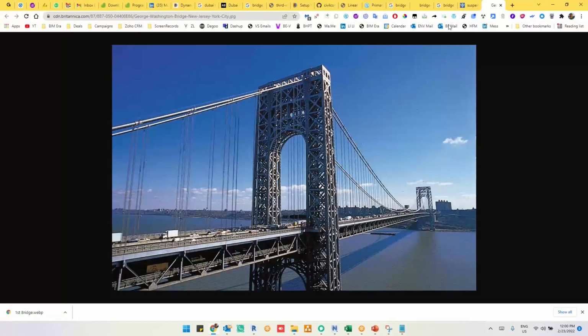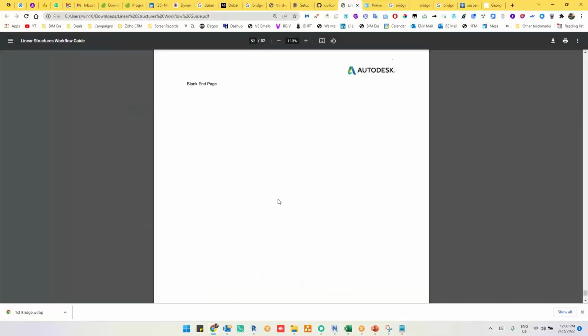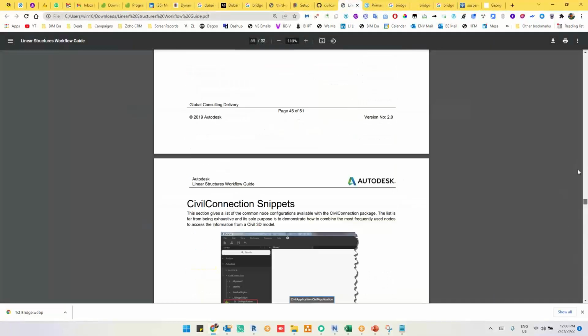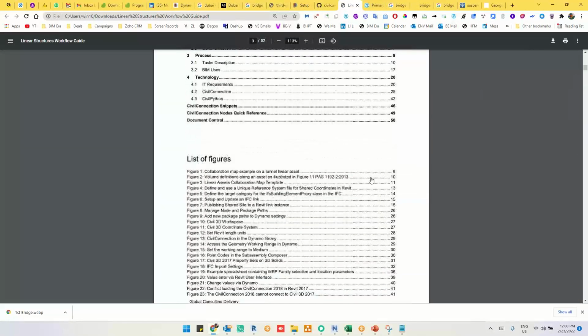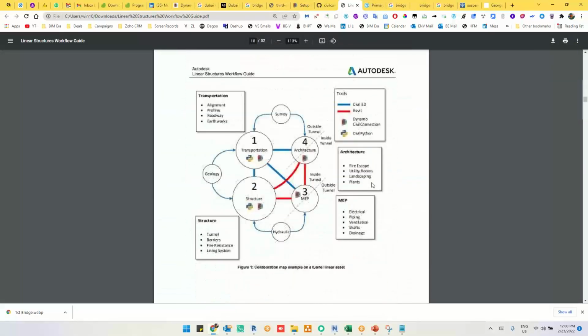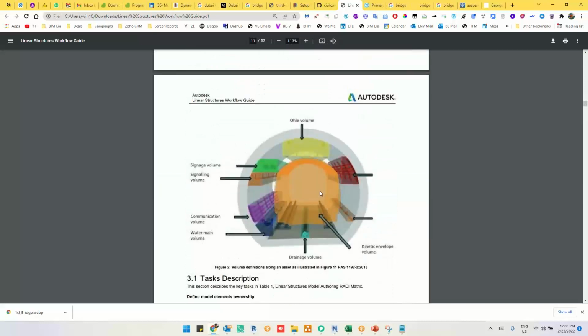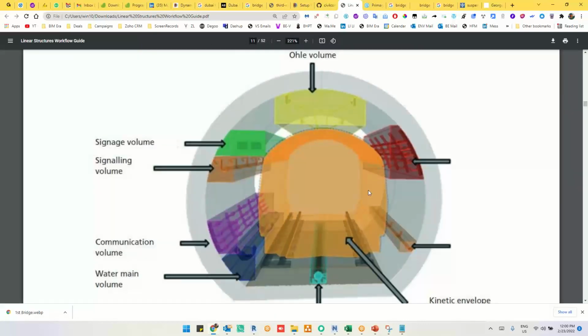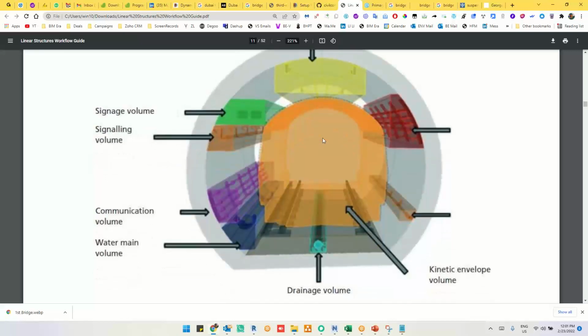Just today I've seen some sort of a document, a linear structures document. This is not that worthy actually, nothing in it. I've seen a picture here because I already requested Manish before to share some examples.